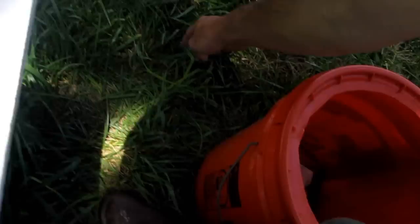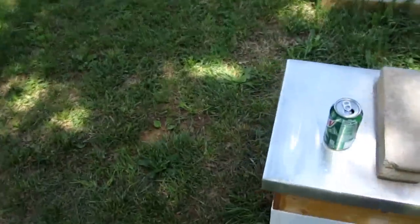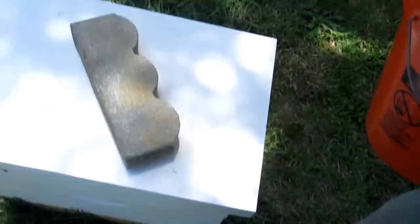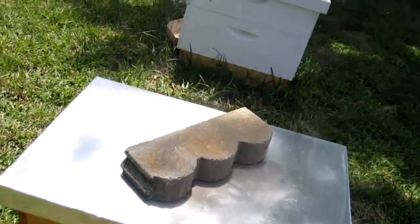Yeah, so that's that. And I think if this camera will stay together, I'm gonna go around here and show y'all. It's 13 minutes we got there now. I'm gonna show y'all this. Let's see, that's one that had a cell that they built that's supposed to hatch, so I'll leave that one out of that.